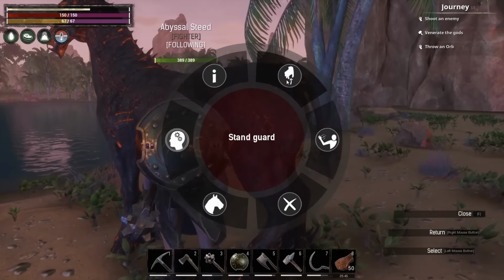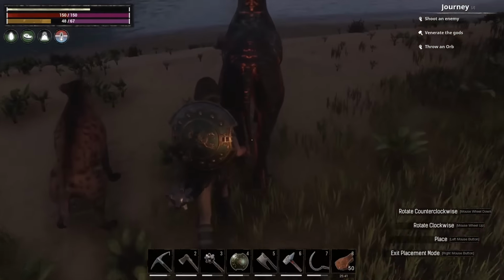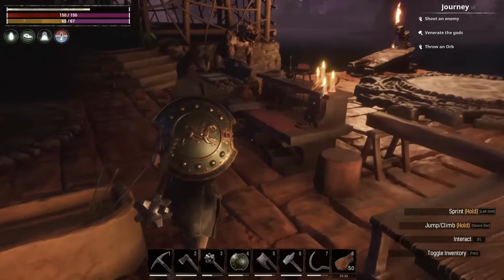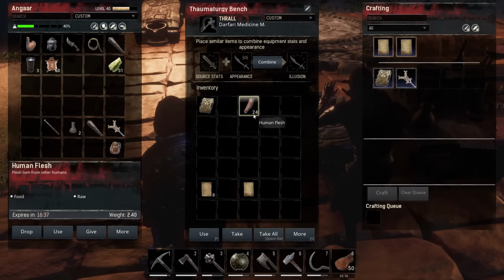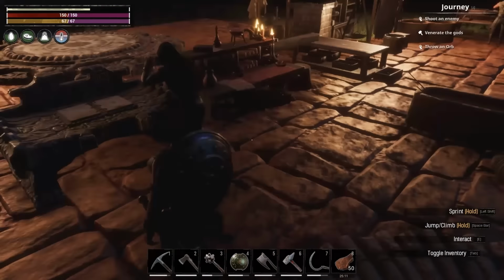Alright, let's put you on stand guard over beside these guys. Right. I think we've got one more spell page left. We do. So the next thing... Oh, okay. Right. The next thing needs volatile glands and human flesh. Well, we've just got human flesh, so that's okay. But volatile glands are a bit more complex to get.